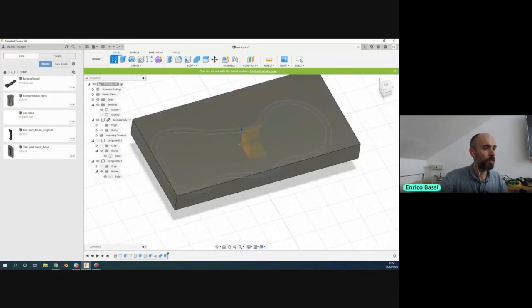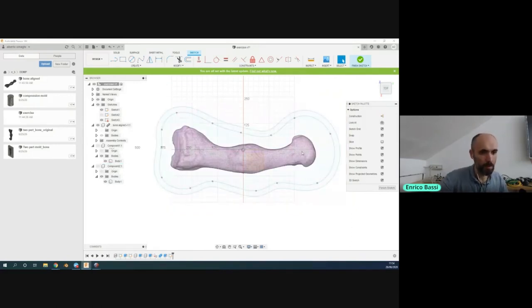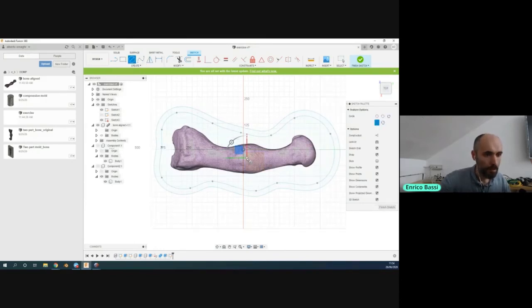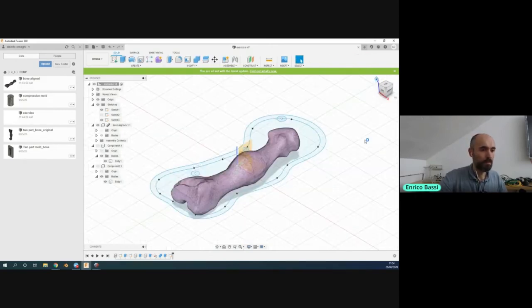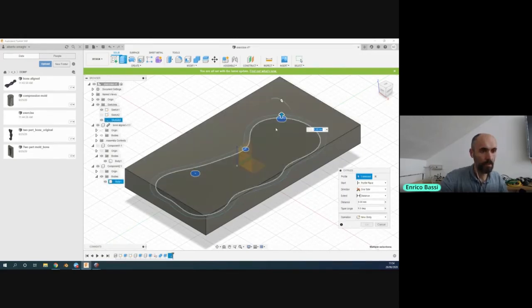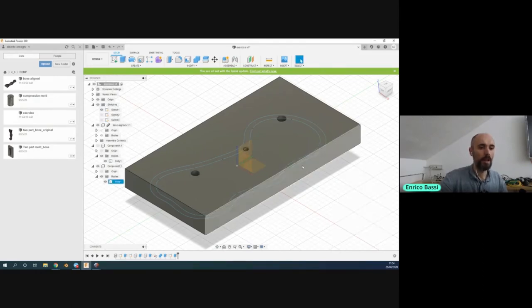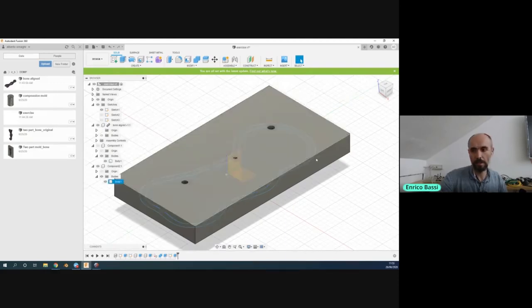So in this component, I want to create a sketch, looking from the top. I can hide the component because I want to see the bone, basically. Put three holes, one to let the material in and the other two to let the air out. And these holes will be cut in the mold. Okay, so extrude, I select the inside of this. Cut, go through the entire object and create a point where to inject the material and two to let the air out, basically.